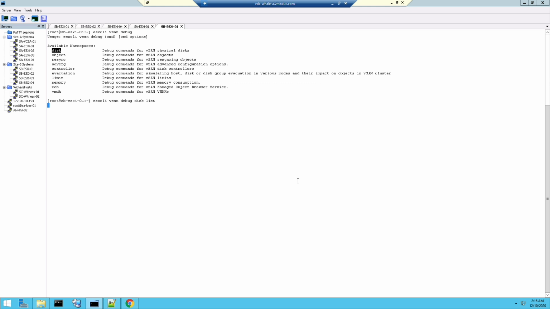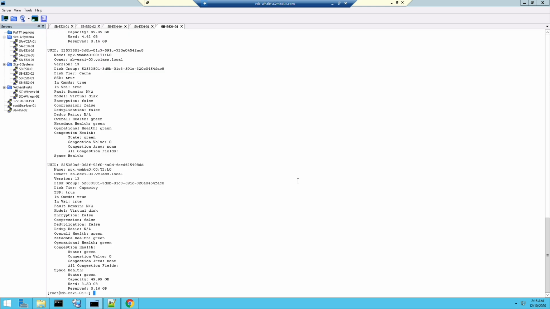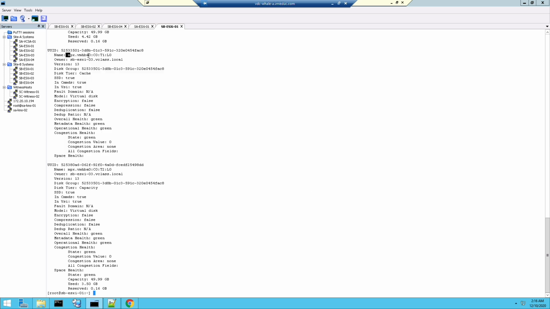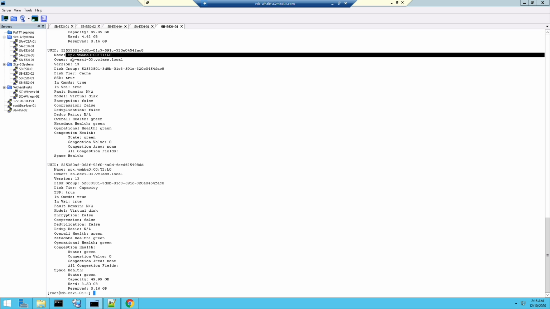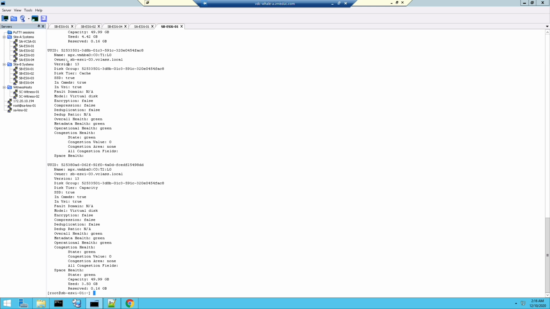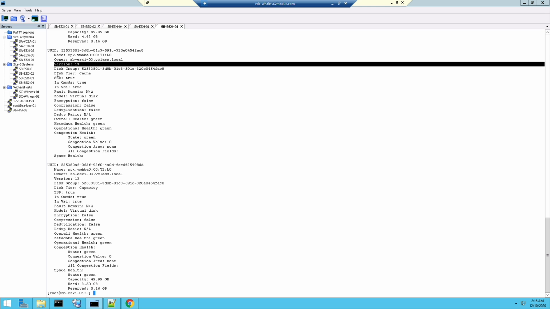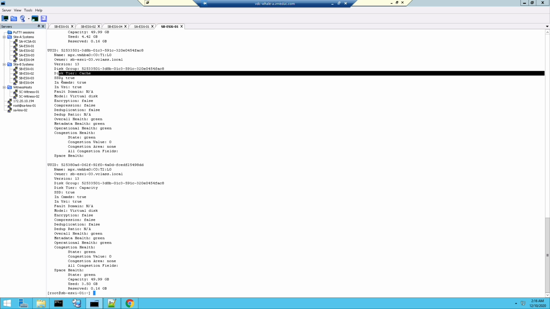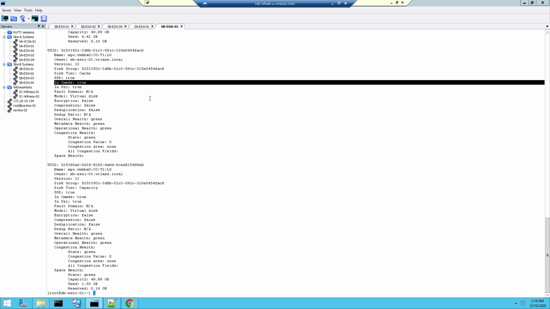Remember, this will take a while. I'm just going to pick one disk randomly. Remember, this drive, target 1, in class, is my cache device. Here you can see that I'm looking at controller 0, target 1, LUN 0. It belongs to SB-ESXi03. You can see the disk format version. You can see this belongs to a particular disk group. Remember, we only have one disk group here in class. You can see this is a solid state drive. It is my cache disk, and it is actually in your inventory.